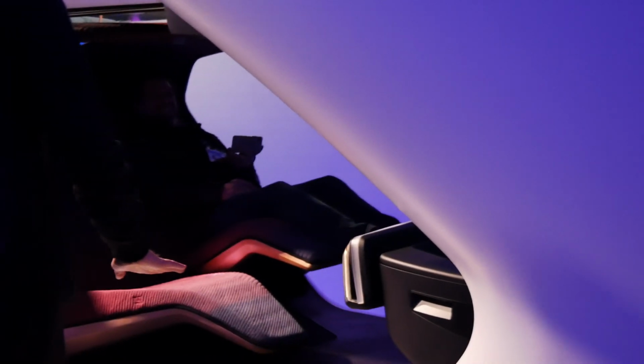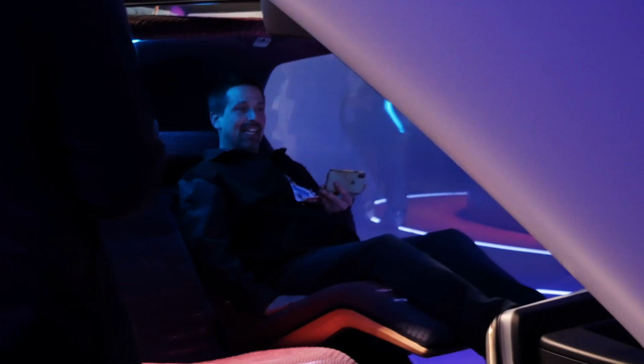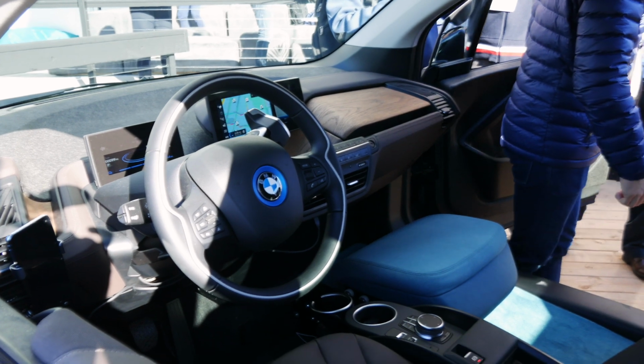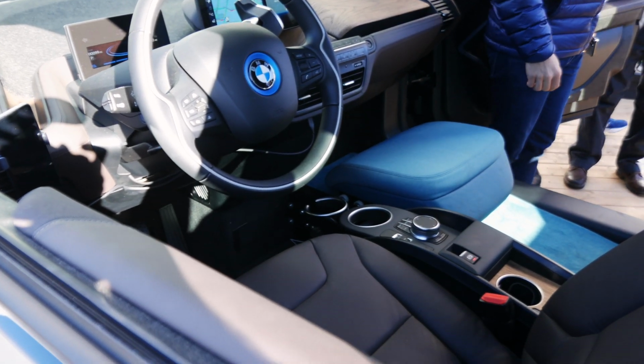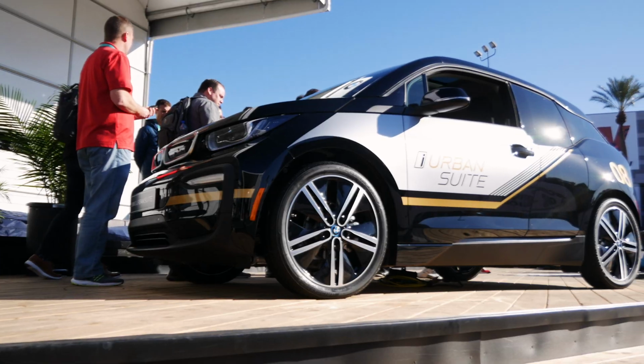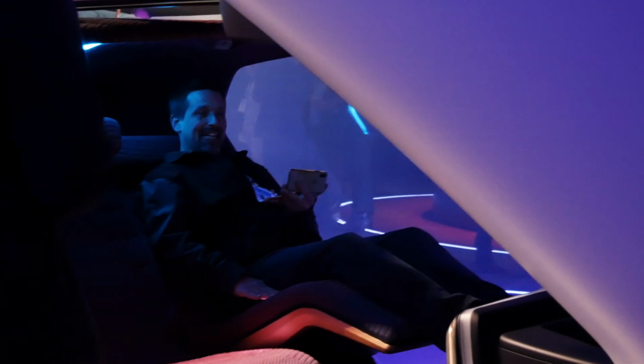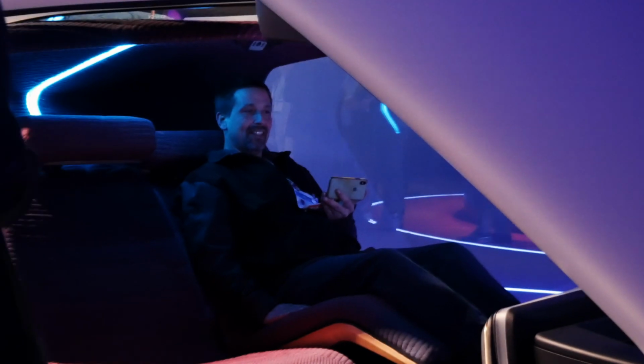BMW is updating their urban suite concept, and what that is, it's basically the idea of having a car that can drive itself, so an AI car. And because you have the car driving, you don't need a person at the wheel, and you don't even need a wheel. You could have a front screen panel, you could have a bed and lay down and read a book or have coffee or something like that. So they're really pushing this concept of the urban suite, and they've gotten a lot better since I saw it last year. In other words, they've redesigned what they think that car would look like. Again, these are all concepts. These are not products that are going to be out anytime soon or maybe ever, but it was kind of an interesting idea, a concept car from BMW.